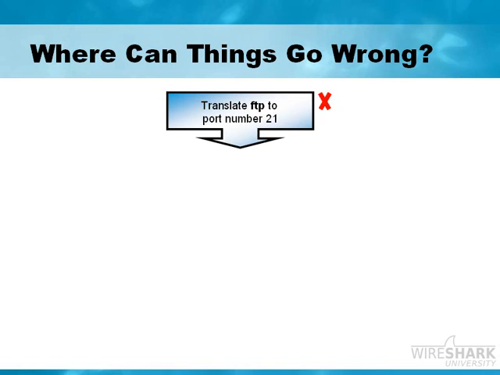In addition, we may resolve to the proper port number only to find that the server is using a non-standard port number. Or we may find that the application has overridden the value in the etc services file and we end up going to the wrong port number as well.